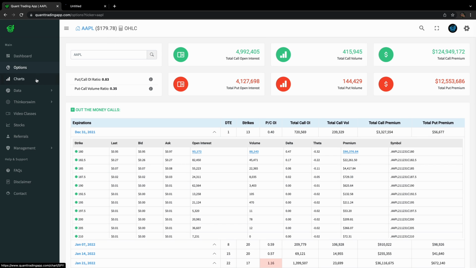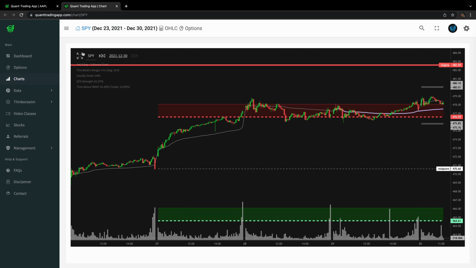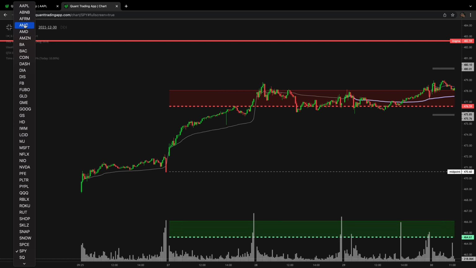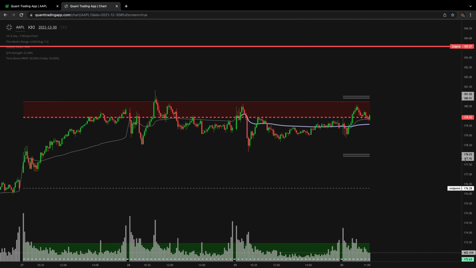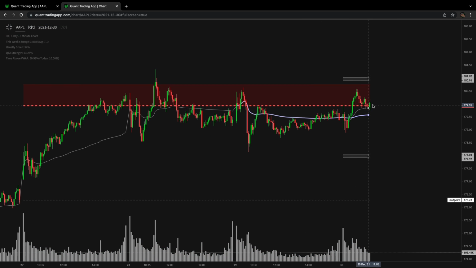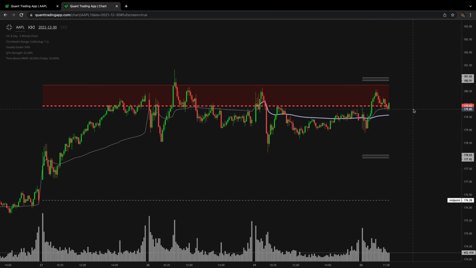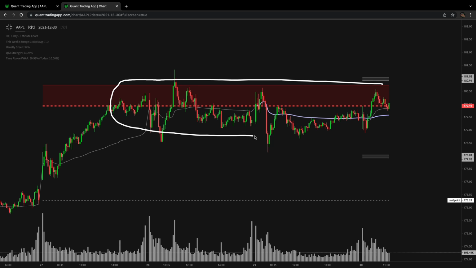So if we actually come to the charts tab and pull up Apple, let's maximize this for a second. We at this point already are aware of how it's been trading because it's been stuck and getting pinned right here. Now we have the weekly resistance level, which is pretty much 180, so this confluence here. And for a trade, I had posted in chat, you can capitalize on using some sort of butterfly spread or something like that, where you're capitalizing on price getting pinned.